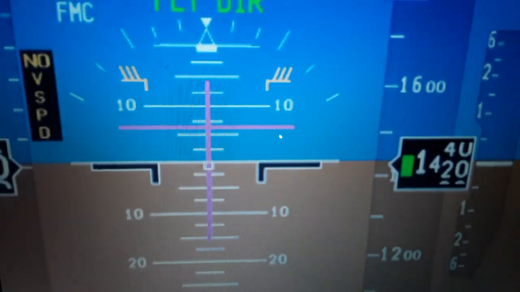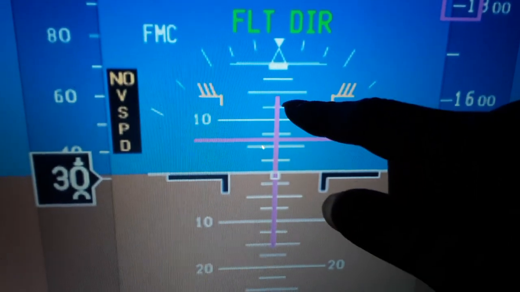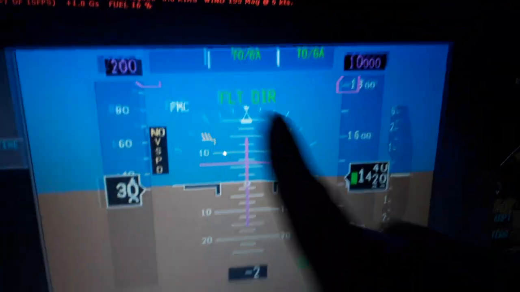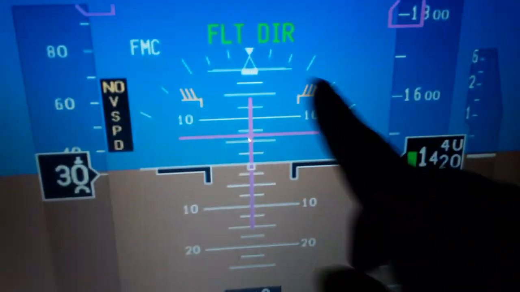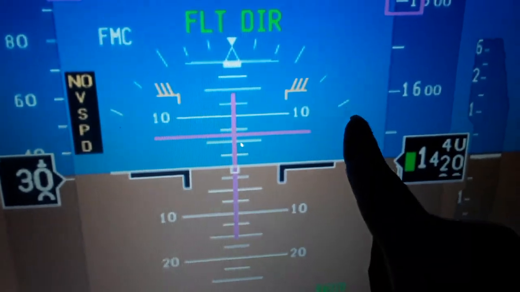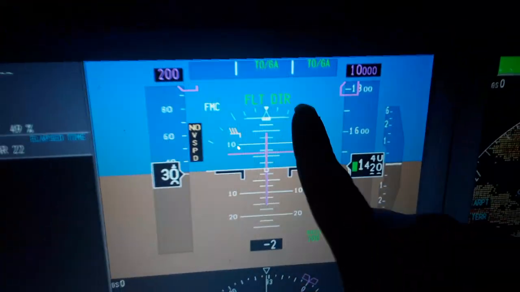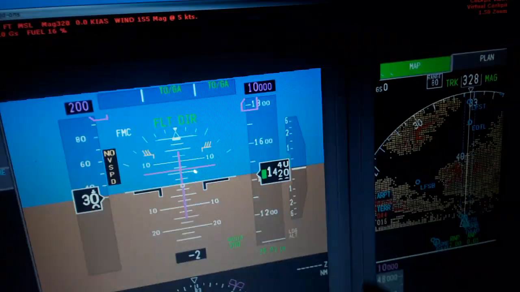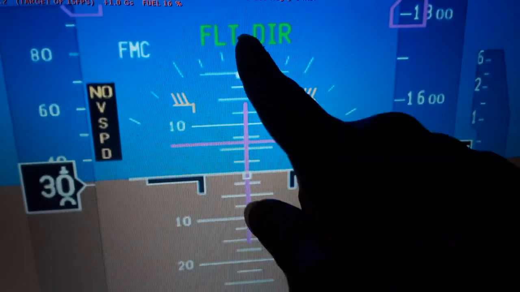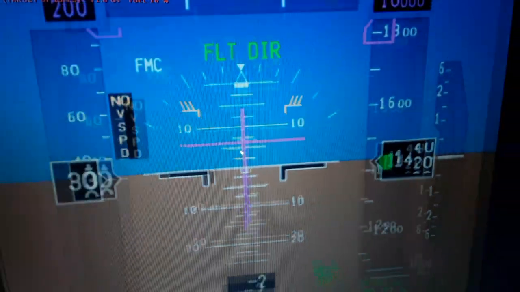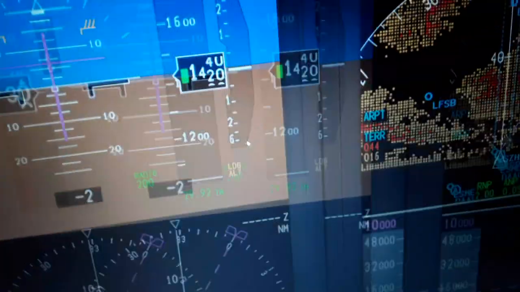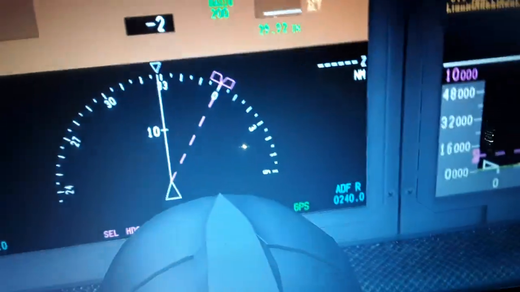We have the pitch ladder over here. You can see 2.5, 5, 7.5, 10, 12.5, 15, 17.5, 20 degrees for pitch up or pitch down. Also the bank angle in flight, like 5, 15, 20, 30, 45, 67 degrees. The flight director, the level-up symbol showing where the vertical point of the horizon is. Also the takeoff ground over here. The SSI.